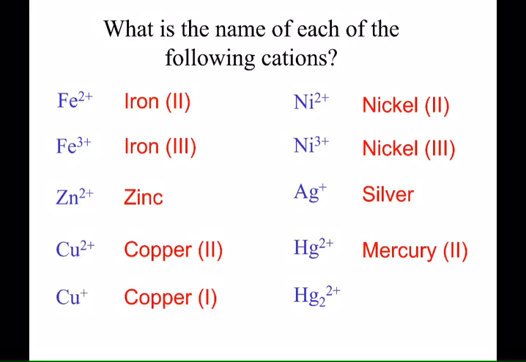Now, this last one kind of snuck in there on me. This actually is what we call a polyatomic ion. I'm just going to tell you for now that last one is the mercury 1 polyatomic cation. But I'm hoping you're okay with when you use Roman numerals and when you don't in the first name of the compound.